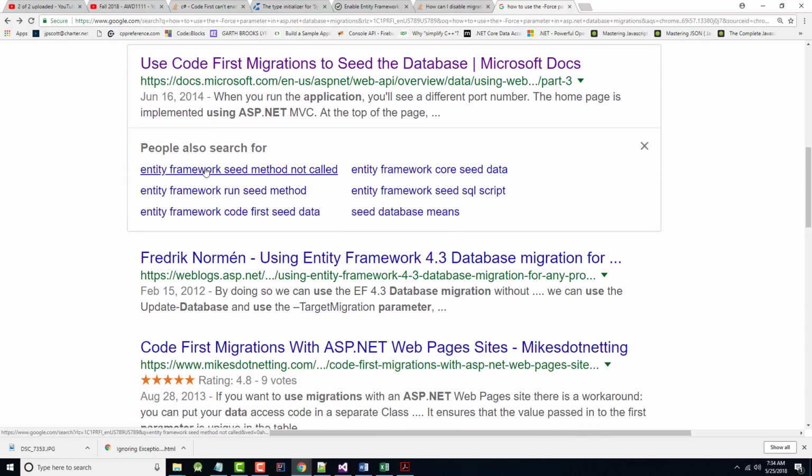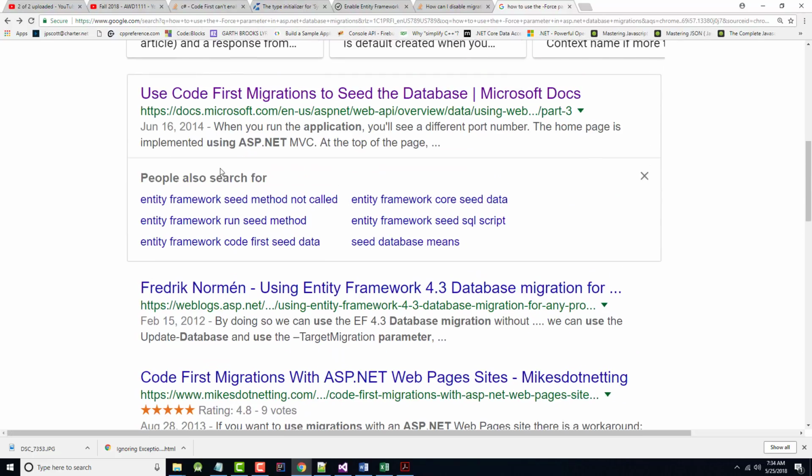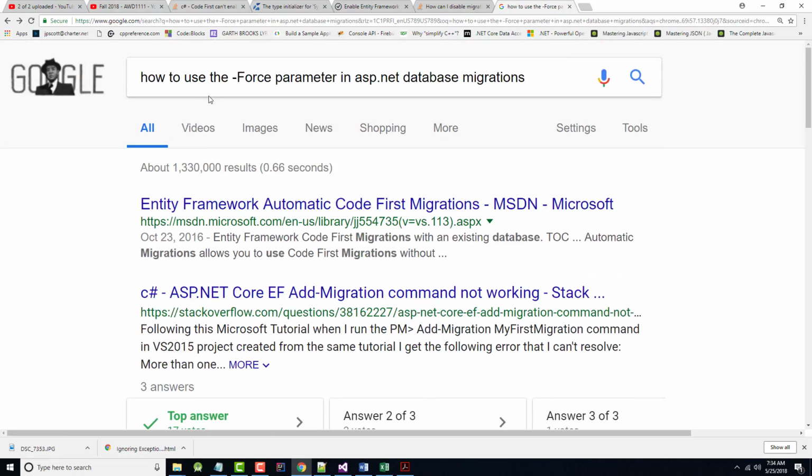Trying to figure out how to use that -force option that's in there.